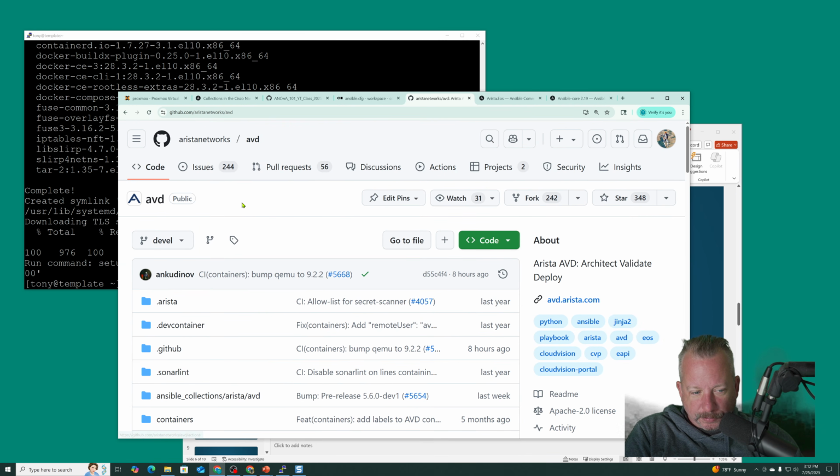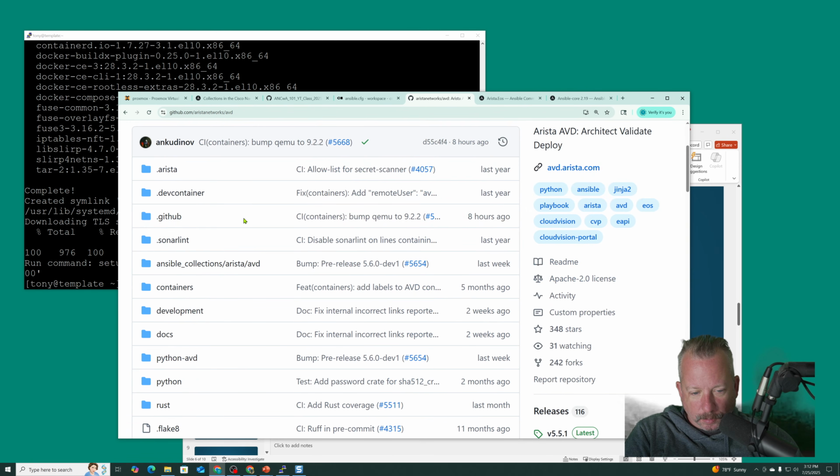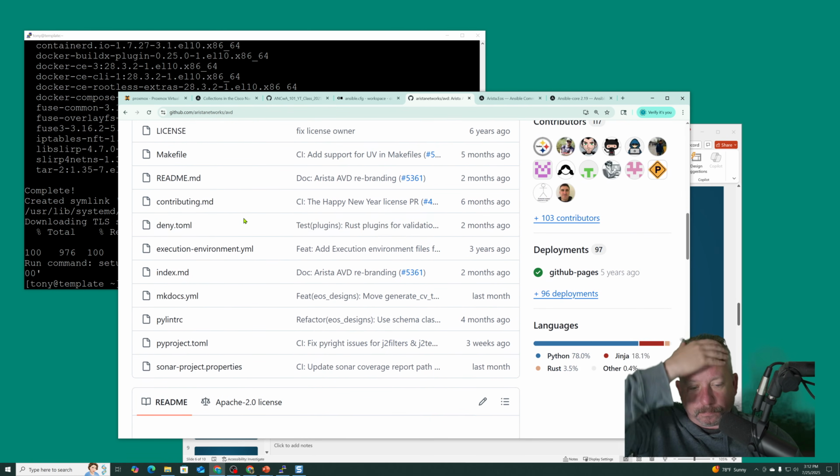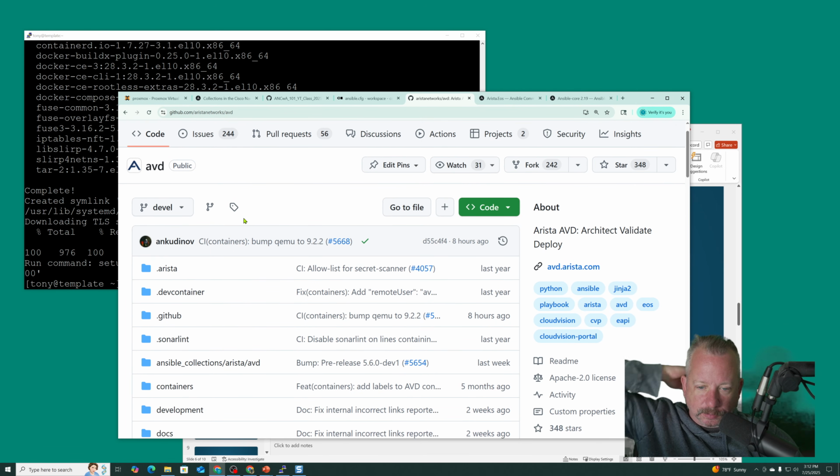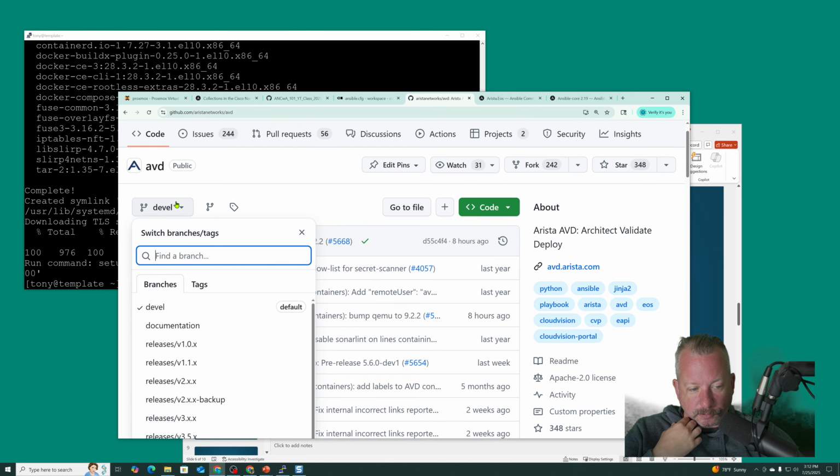So if you're not familiar with Arista.avd, it's a really cool configuration generation, deployment, and testing framework. So it'll build configurations based off of YAML data models. It'll upload the configurations and deploy them either through CloudVision or directly to the EOS switches. And then it will run a series of tests that you can extend in addition to that.